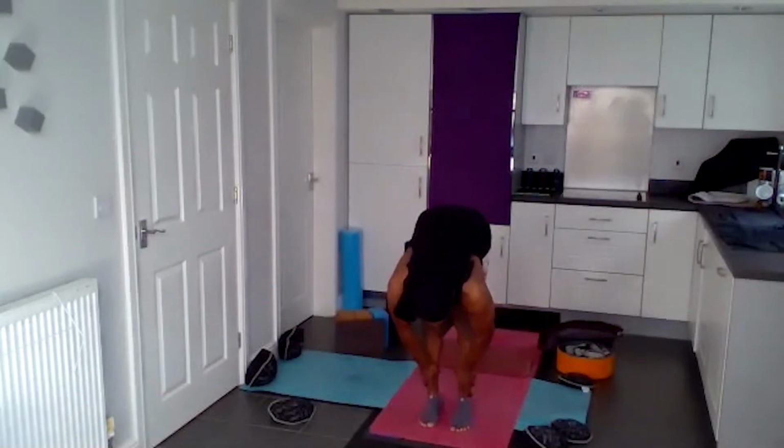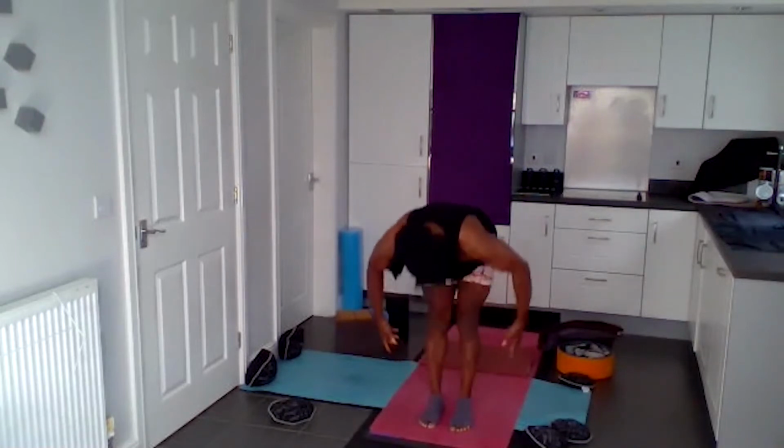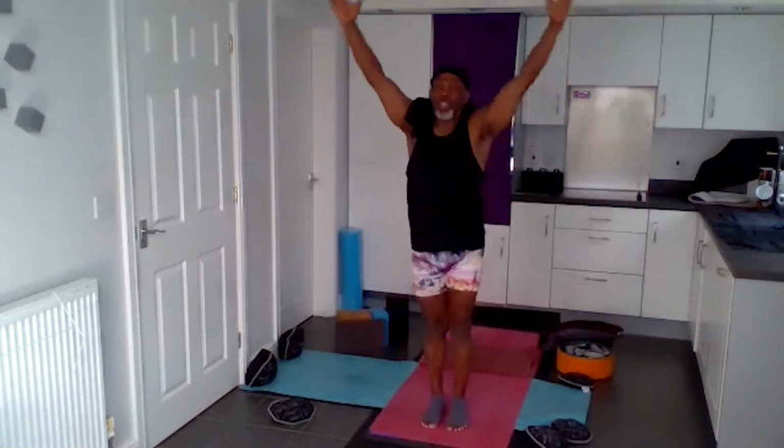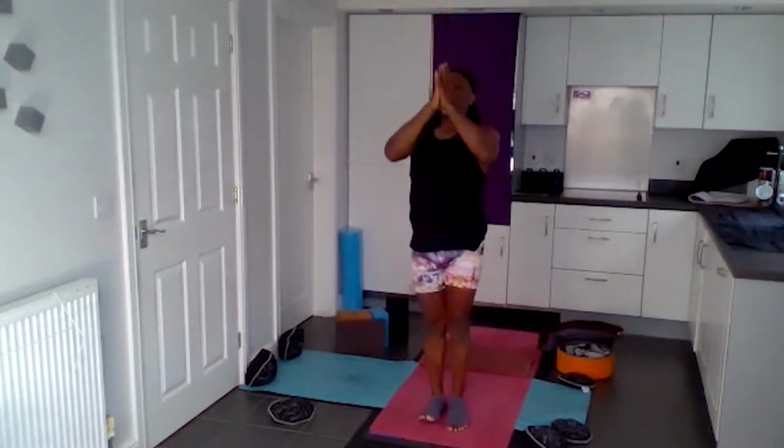Breathe in, lengthen belly away from pelvis. Exhale, fold forward, lengthen your spine. Inhale, stand up, reach your arms up to the sky. Exhale, hands together by your chest.